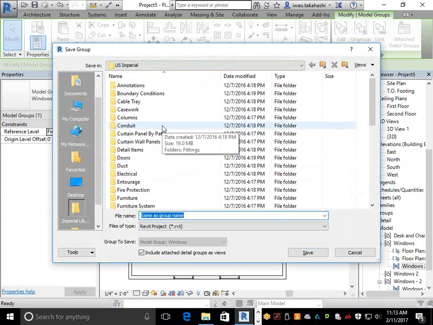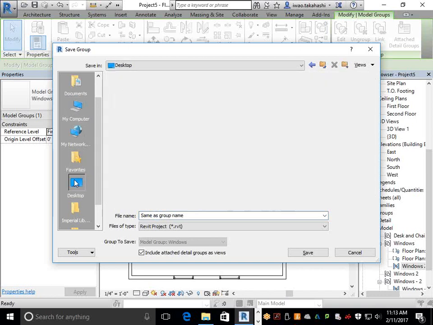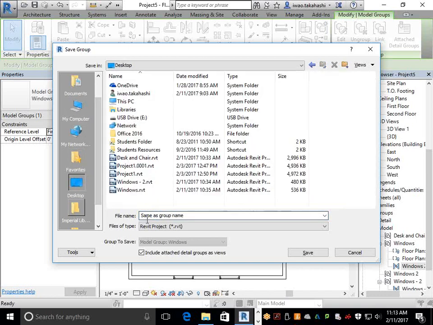Now, do you remember save as group name? Now, save as group name, but this time it's a link file. Right? Link file. Okay, let me say I want to create it on my computer. Same as group name, but the group name I already use here, so it would be difficult.